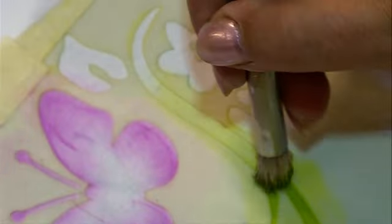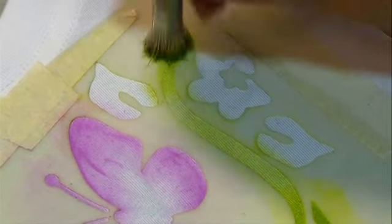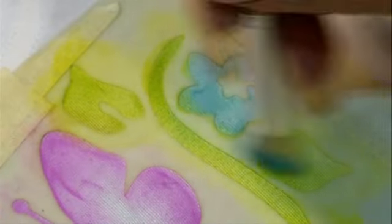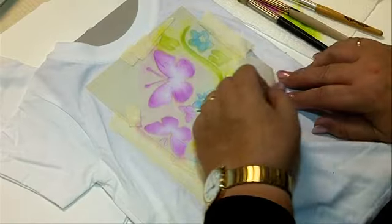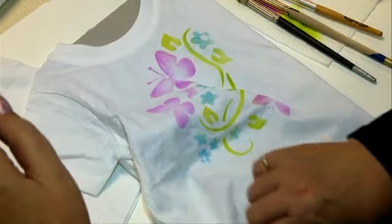In the middle I don't want to have a lot of paint, therefore I use less pressure, and here more pressure, I get a darker color. So, I think my whole design is done. Now I can remove the stencil, and there's my design.